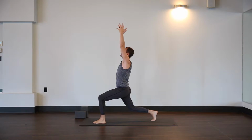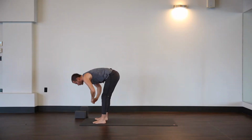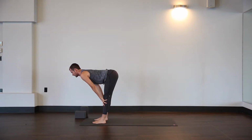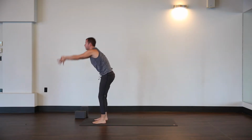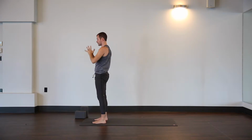Inhale, draw the arms up, engage the right glute. Exhale, step forward, forward fold. Inhale, halfway lift. Exhale, forward fold. Inhale, rise up, palms together, engage the glutes, lift the outer ribs. Exhale, hands come to heart center.